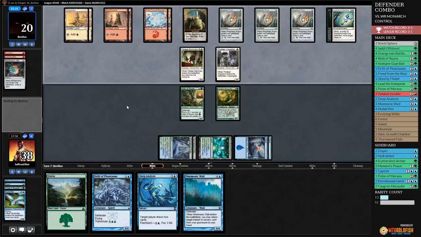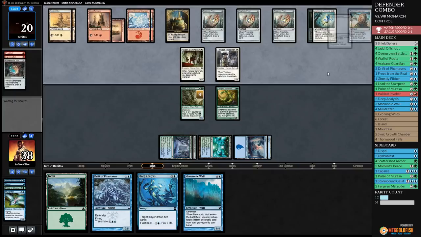Having this Deep Analysis should be helpful. We're at 38, which is a high life total. And that's a draw 4. I'm starting to think we should have brought in Capsize to deal with Journey to Nowhere. Like, end of turn, get back Axebane Guardian. Go to town. Relic of Progenitus.